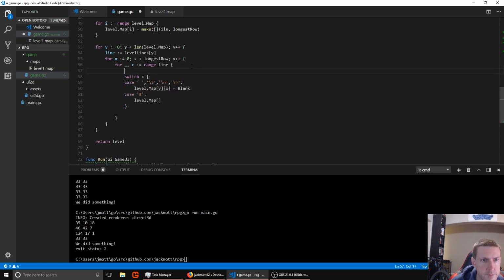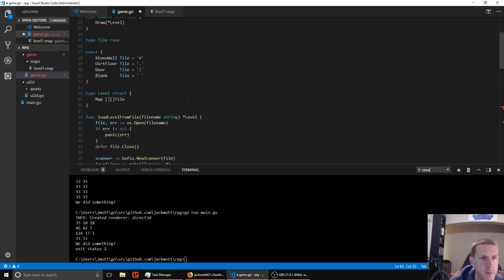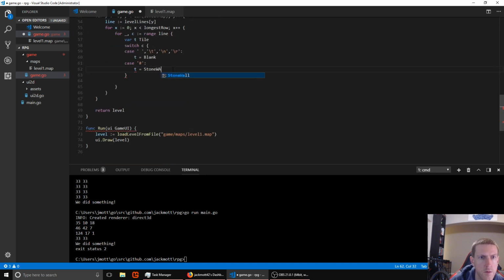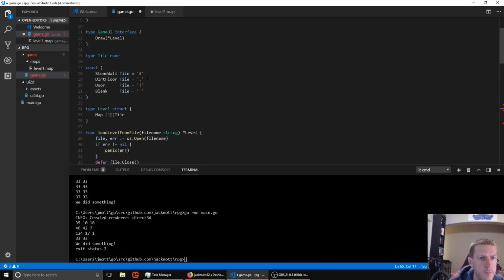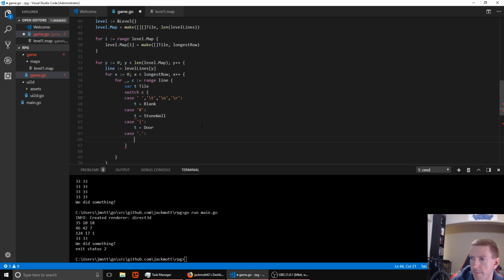I'm going to make this a little less verbose. What's pound wall? Stone wall? And dirt floor. Then we'll have a default where we panic and say invalid character in map, and then we could print that character out, I think.